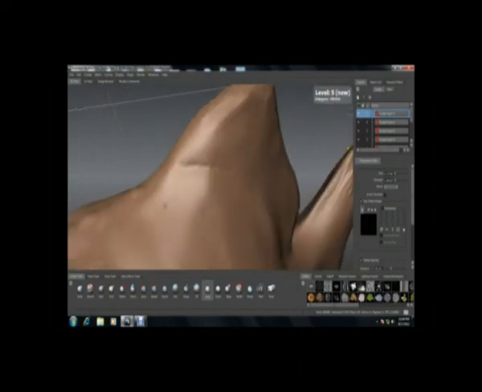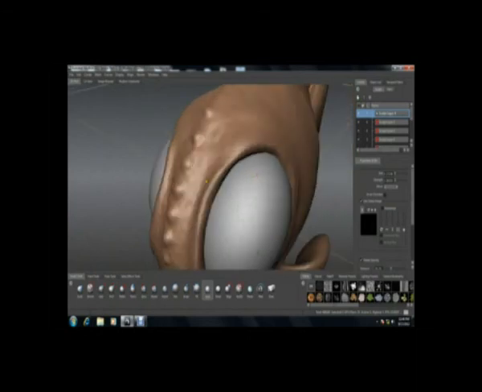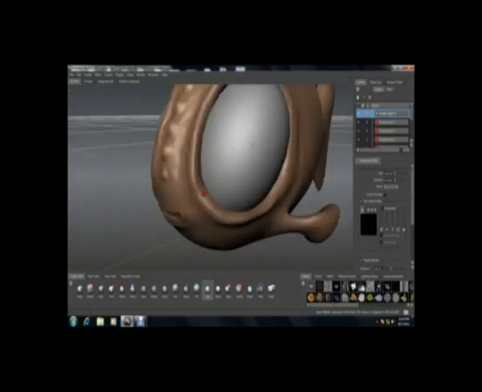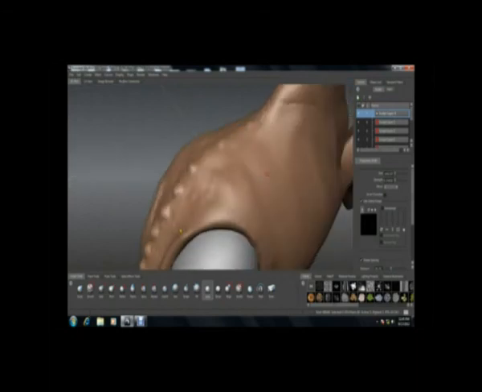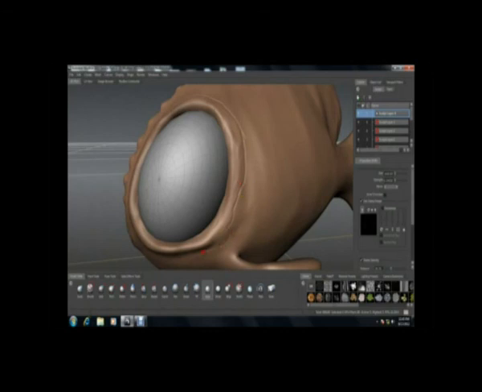Let's increase it to level 5. Now you can use this knife tool. Some cuts, increase the size of the brush, reduce the strength. Use the knife tool. If I need to put a rough cut over here, I can use this option.